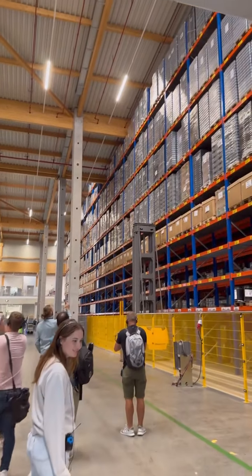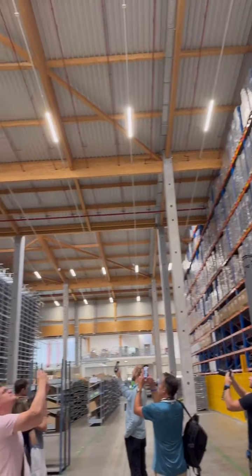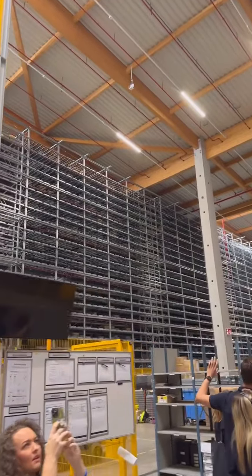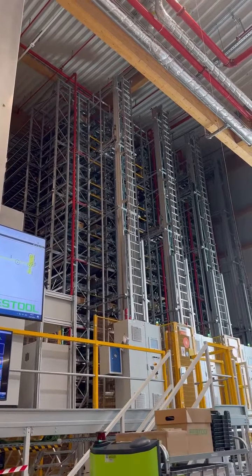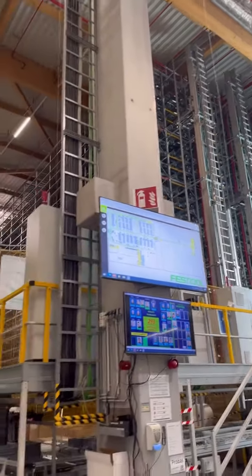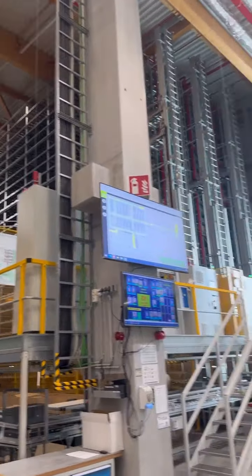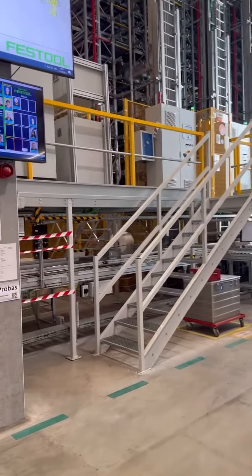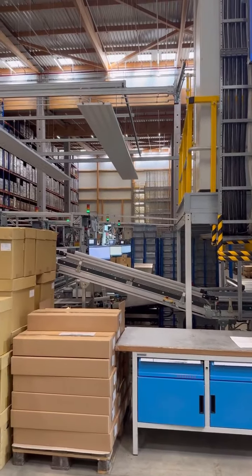And then check out this warehouse — mass timber frame ceiling beams, and just racks and racks and racks. Look over here at these little elevators going up and down inside this system. They'll run up and down, and then they've got conveyor belts inside this long racking system that run back and forth and bring all the parts out, and then down onto packing stations and onto conveyor belts down below.